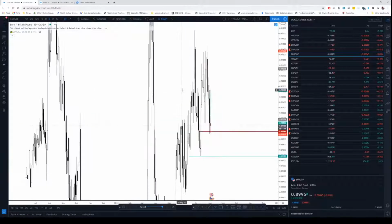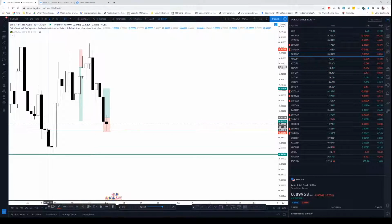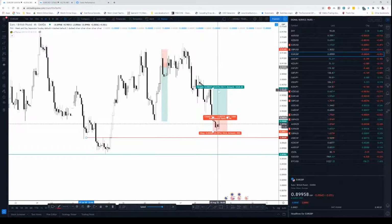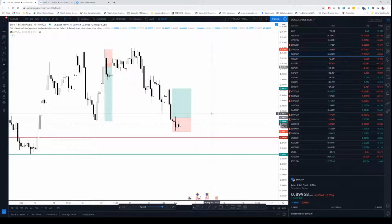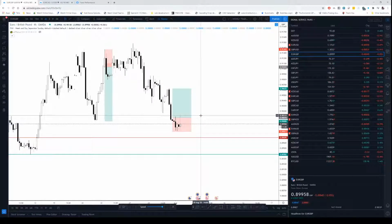If I go on to the daily, you see that we are trading at a daily high time frame level, which is very strong. If we don't, then I'll be looking down here. Maybe with the consolidation we're having, price will fake out and come down here, then quickly reject and move to the upside. So I'm currently on the sideline watching this one. I'm not doing anything for now, just watching to see what will happen.